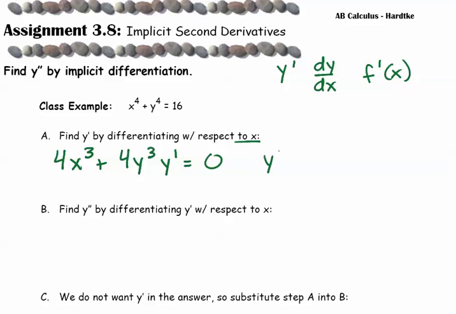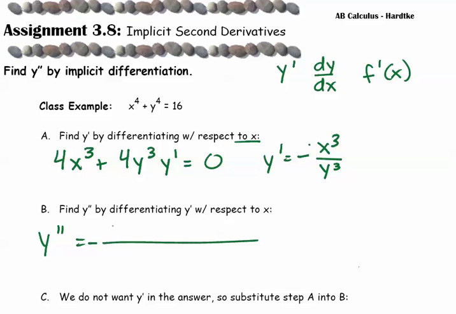So we can solve this for y prime. We would subtract 4x cubed to the other side, and we would divide by 4y cubed. So I think you can all see that the 4's would cancel immediately. And then once you've cleaned up your y prime, we can take that to do our second derivative, and we would use a quotient rule. And the negative, I'm going to bring the -1 coefficient out in front of the derivative. But don't forget, you might need to distribute that later.